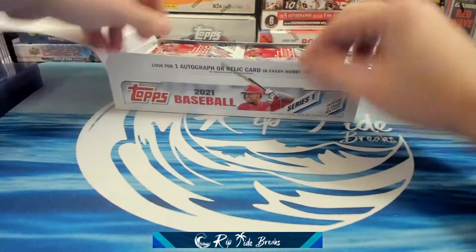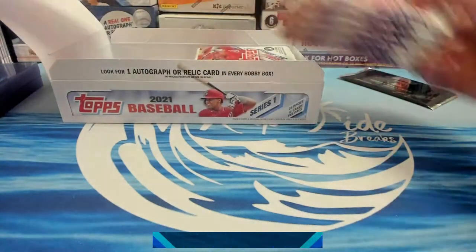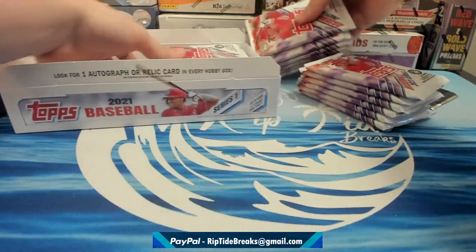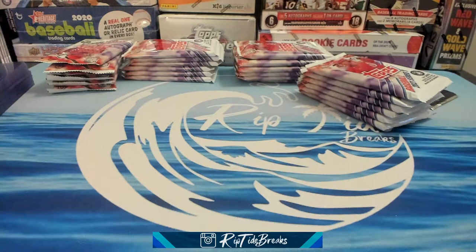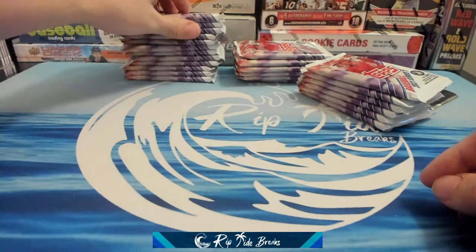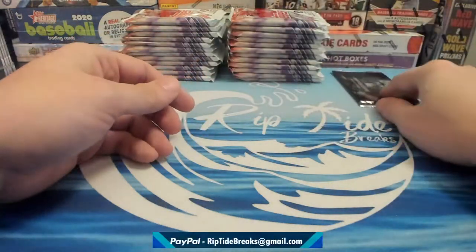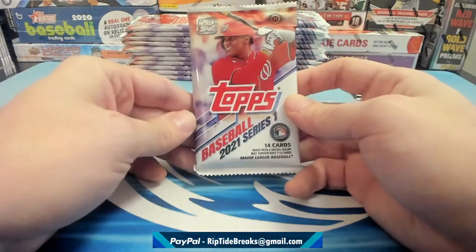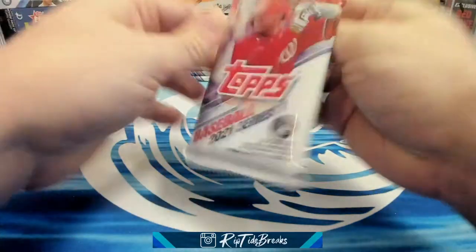I'm losing my mind already, just starting. Show one of two on the day. Those foil hyper cards in there are nice and sweet. We'll get all our packs out. A ton of packs for ripping — one relic or one auto. Stack up our packs just like this, and this last pack will be the last we rip. We'll see some fire out of there, I hope. First look, Topps 2021 Series 1 — first pack, let's roll.